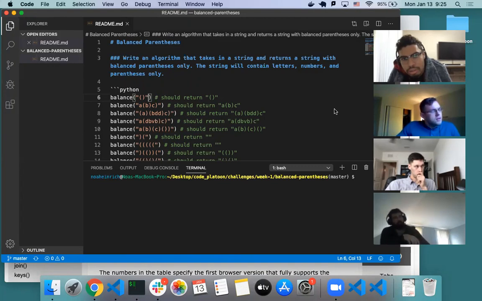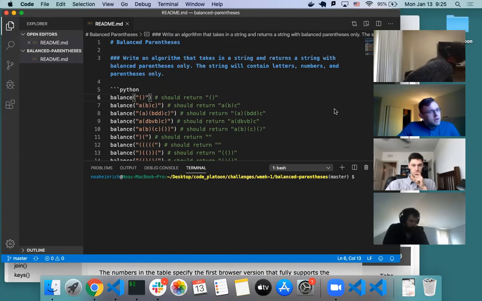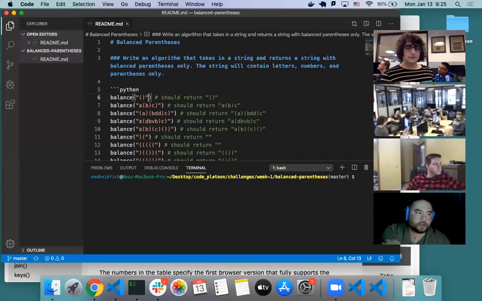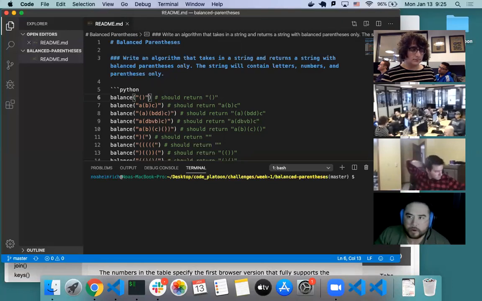right. So we may do that, looking at people's solutions, because I think that might be helpful. Does anyone else have another way of looking at it they want to share? Yeah, I did it slightly different. So basically, you create a list, right? And then if it's a letter, you just go ahead and append it to the list. But if it's an open bracket, you go ahead and push that index into a pointer array. And then when you come across a closing bracket, then you know it's closed. And then you could just pop it and then insert the open bracket wherever the pointer array pointed to. All right. Using a pointer.